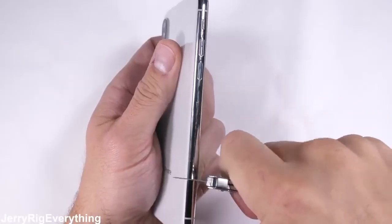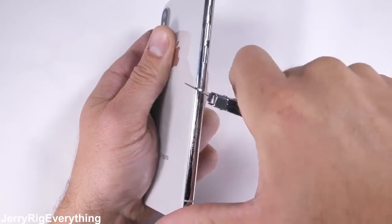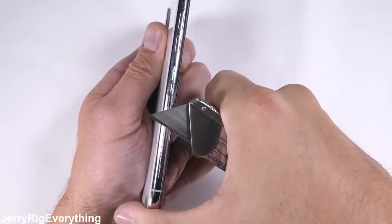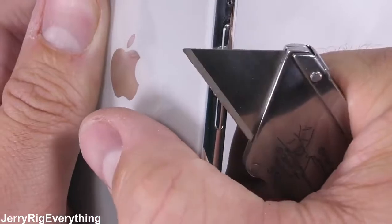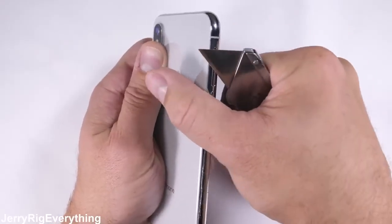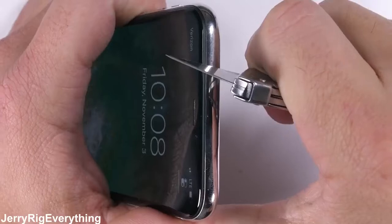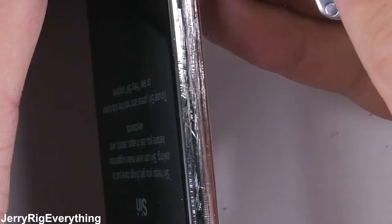The sides of this phone are made from stainless steel. Quite possibly one of my favorite build materials on a cell phone. Super solid, heavy, and just looks good. The side buttons are made from the same stainless steel material. Thumbs up for consistency. Not quite the same ear-bleeding sound we get from aluminum. This is because aluminum is a bit softer than steel and scratches easier.